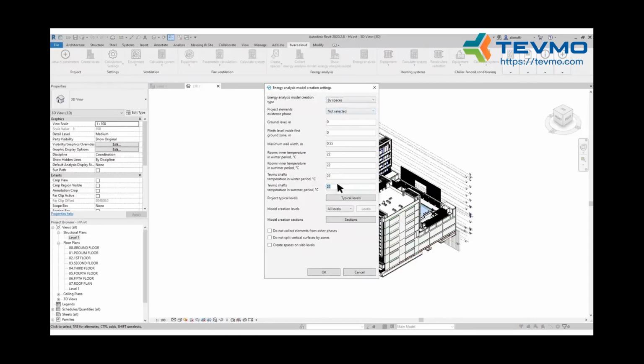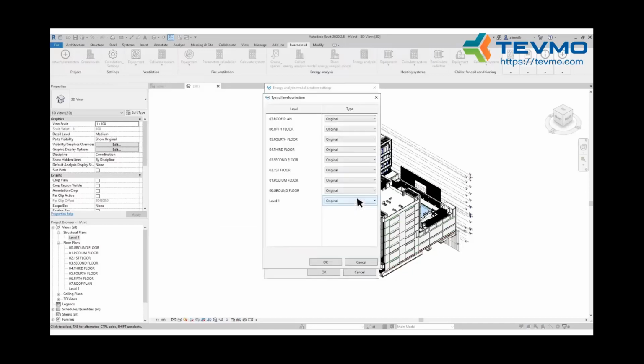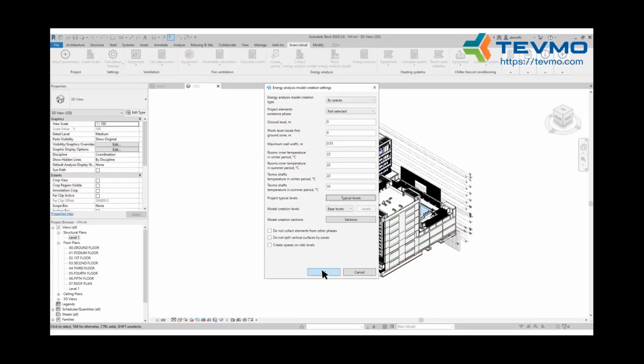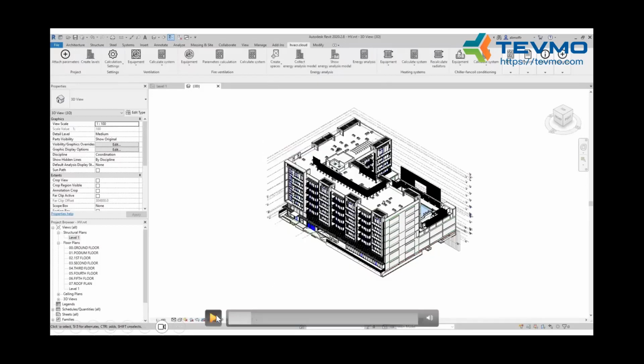Now we import some parameters. Again, shafts are being recognized automatically, and we put 35 degrees for shafts. Now we work with typical flows. There was one question about Revit, and it's a very important question. Try to collect an energy model in Revit if your model has typical floors, and you'll get some big problems.